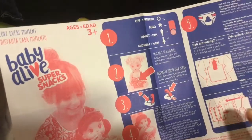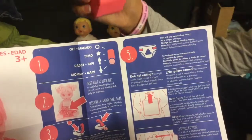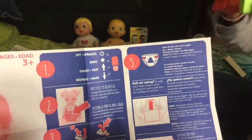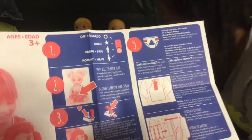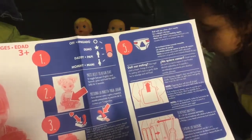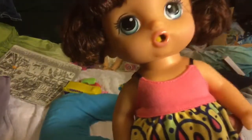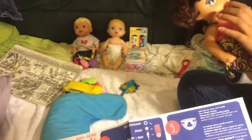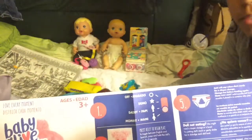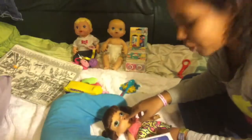There we go. And then that's the little noodle maker. And then she will tell you when she needs a diaper change. And if she's not eating, she might need a diaper change or a burp. She didn't swallow it down. It's okay, just leave it. She'll eat it. Don't push it. Change diaper. But she's gonna eat this noodle first.